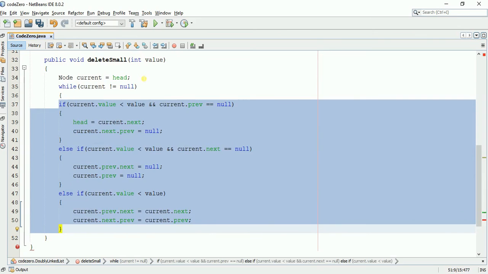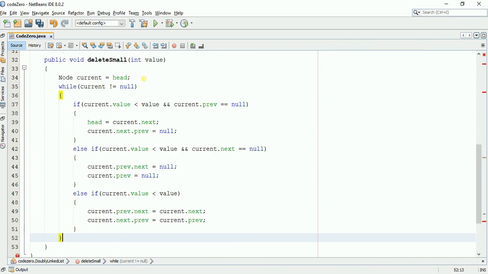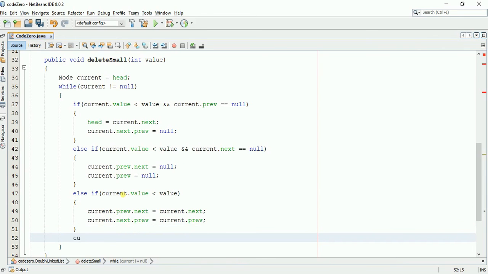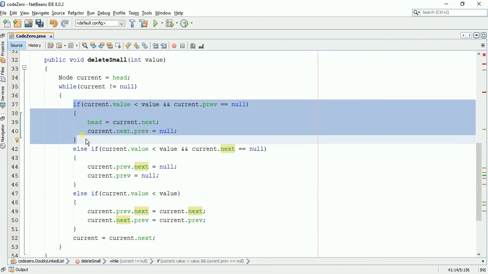Now I will be getting an iteration. So I will say current is equal to current dot next. Now you can see that if we have 5 nodes, if our second node is not the head node, then this code will not be executing.